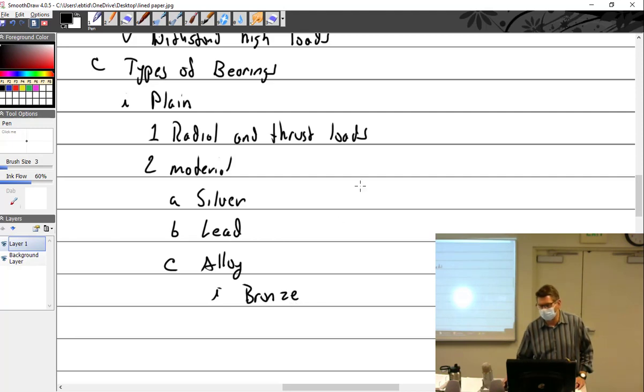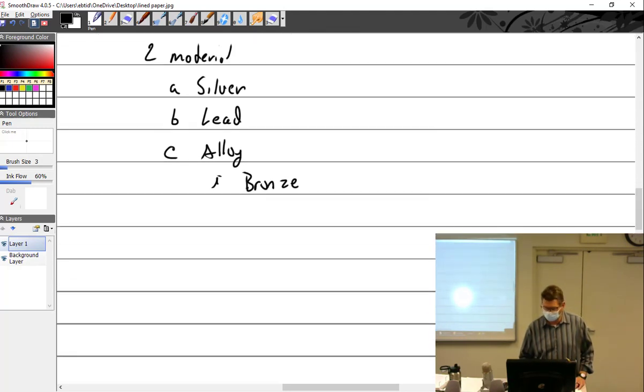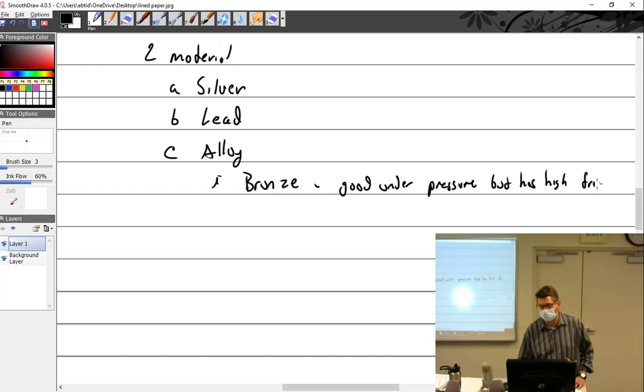And there's a trade-off with everything. So bronze is good under pressure, but has high friction, so it's going to wear out sooner. We have babbitt, which is like a rabbit, B-A-B-B-I-T-T. What is that? Well, it's tin.